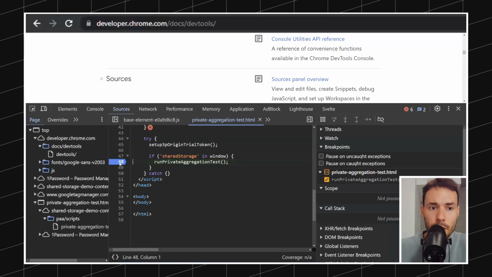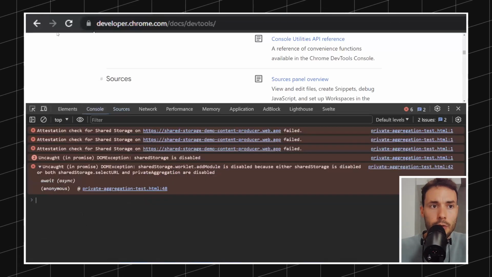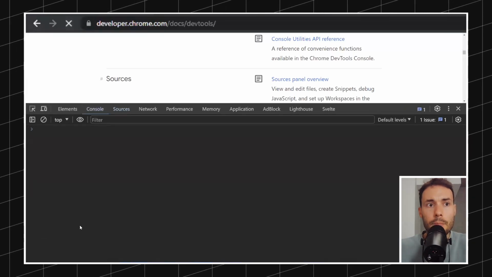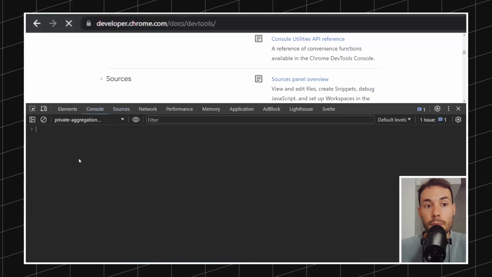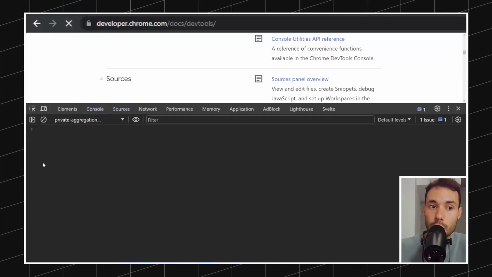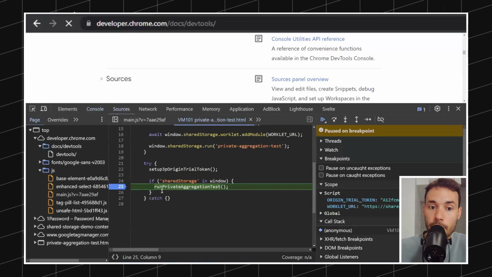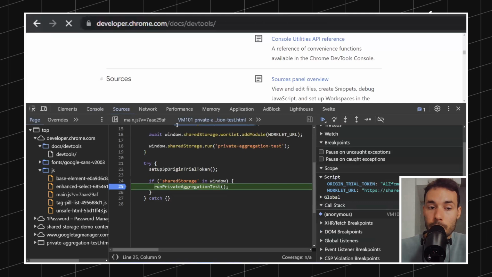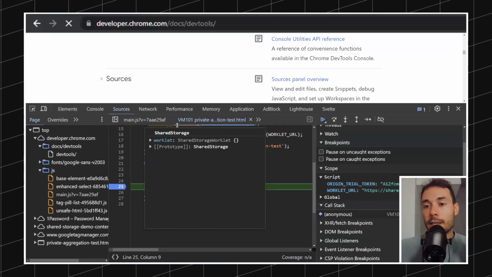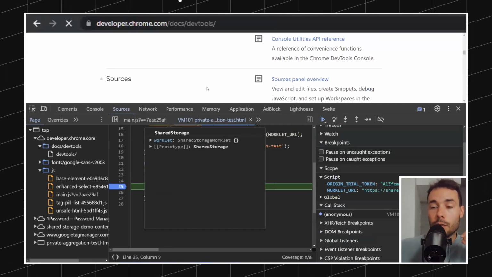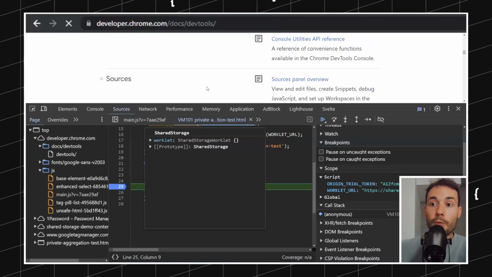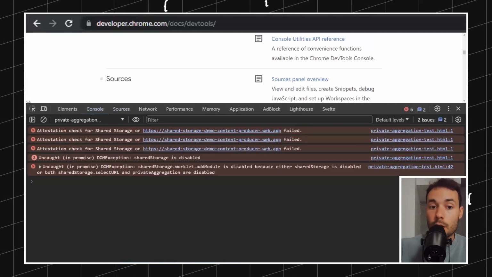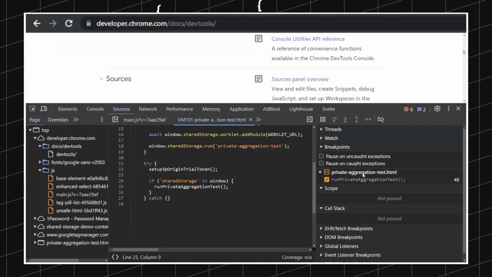If I put a breakpoint in here, like this, now this is going to stop before the error happens. So you can see how the console is not showing any error, and I've been paused where I can inspect everything, right? So this gives you a good look at the state of things before moving on and actually throwing the error.